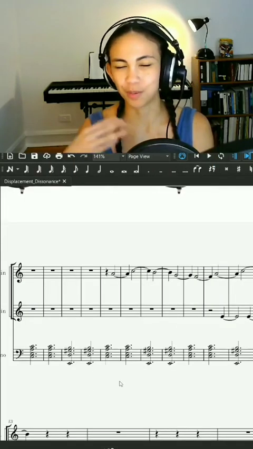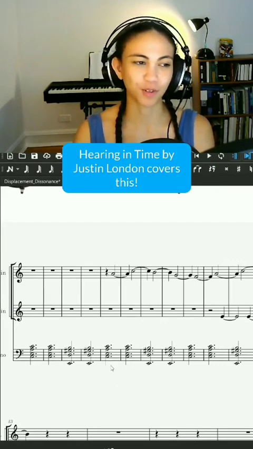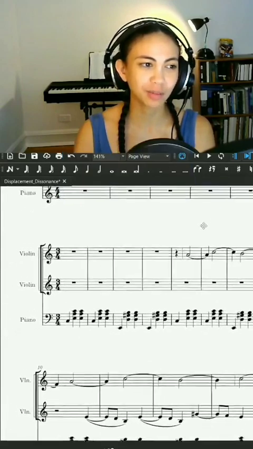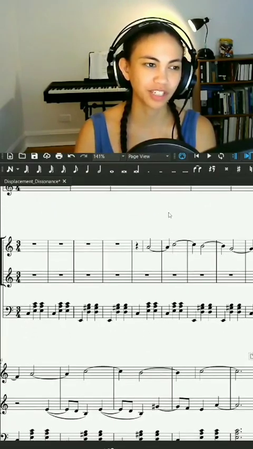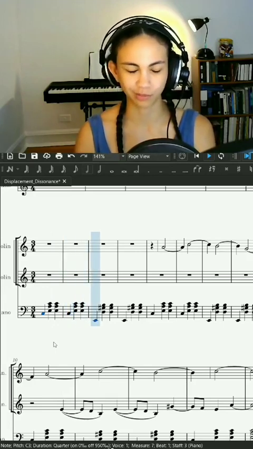Something like that. We could spend a long time talking about how to establish a meter, then line it up in different ways, but what you can do is then mix up the rhythms a little bit more so that it's more interesting. And here's what they sound like. So we've got kind of a waltz vibe going on.